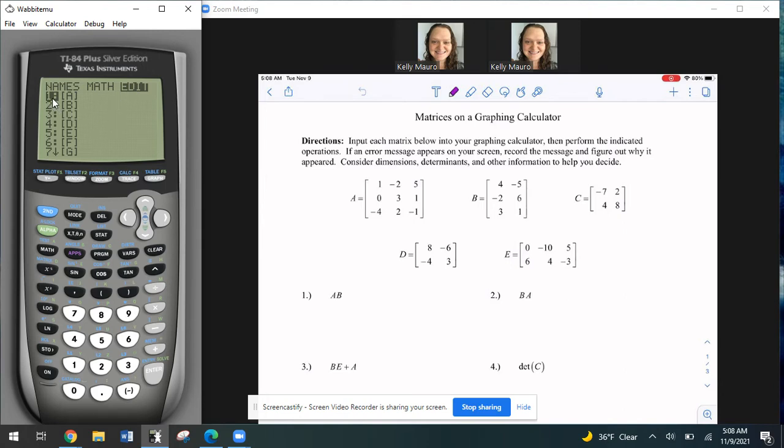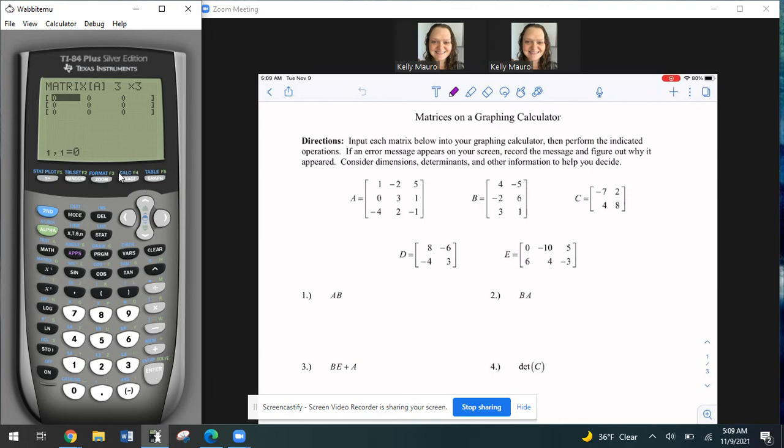So we're going to type in matrix A, which is a 3 by 3. So I hit enter on 1 for matrix A. And the first thing I have to do is fill in the dimension statement. Okay, so matrix A is a 3 by 3. So I hit 3, enter, 3, enter. And you'll see that it creates an empty 3 by 3 where every element is a 0.